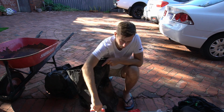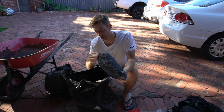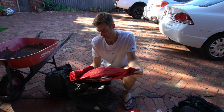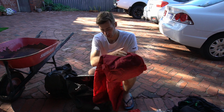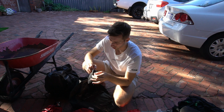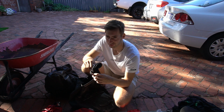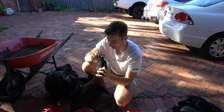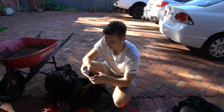We've got a little bike repair kit here, and then this is, what is this? It's part of the tent as well. Oh, this might actually be the inner tent. Yeah, this is the inner tent of it. Then we got this one, which is... No, actually this is not bike stuff, this is laptop cleaning stuff. Very random. So this has got a little computer screen cleaner, which I don't know at this point if I want to reuse, but okay.